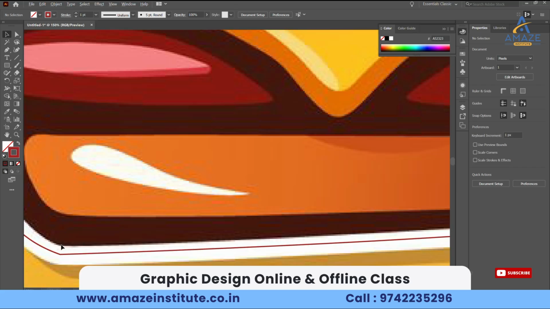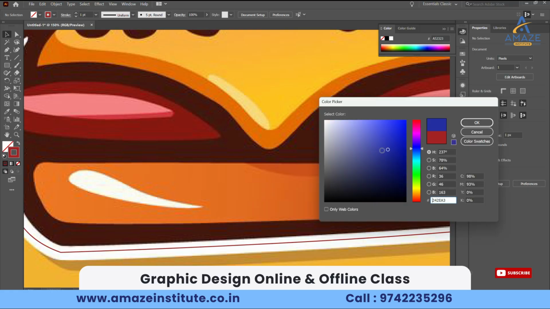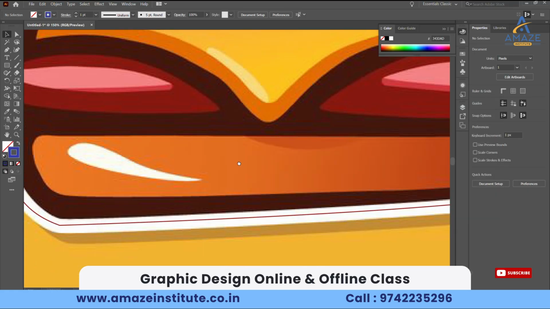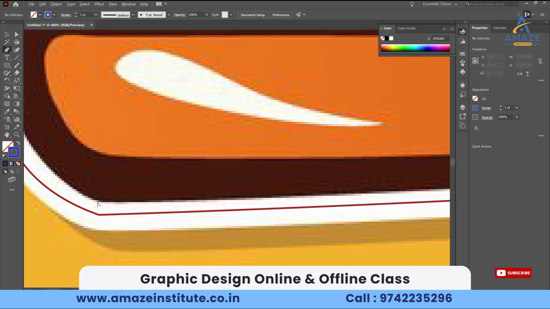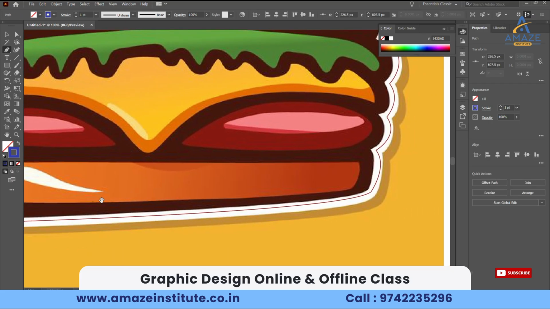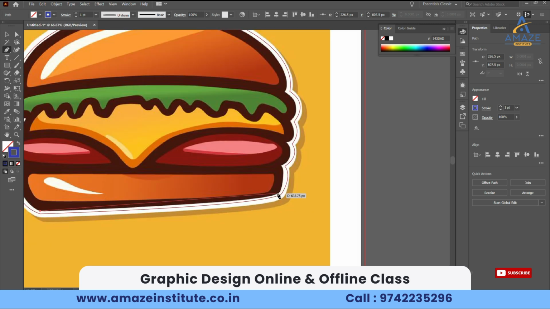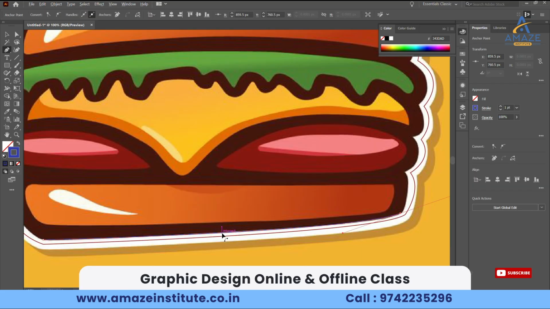Now, I'll show you. I change the stroke color, or else it will not be visible. Blue color. After that, include. I'm zooming in, keeping a base outline point here. If it suits, I can keep a point here, and I can bring it like this. You see, we are keeping a point in this outline. It's the outline only.